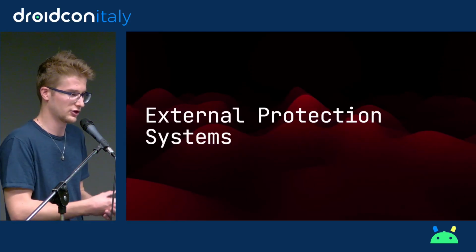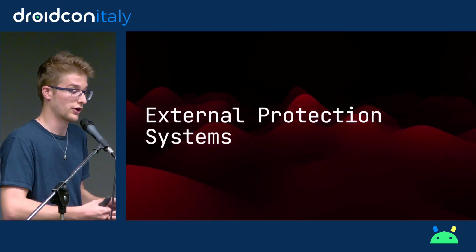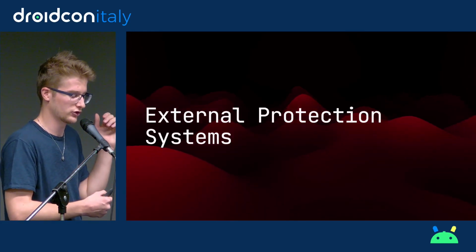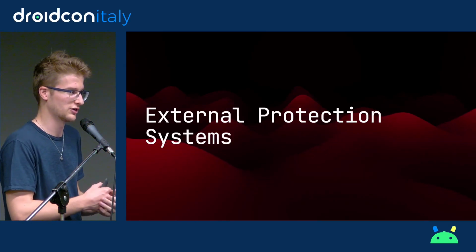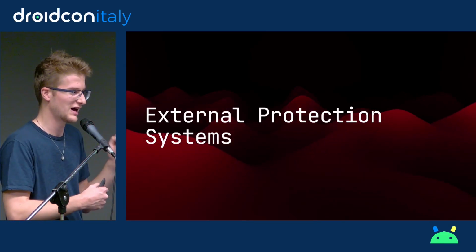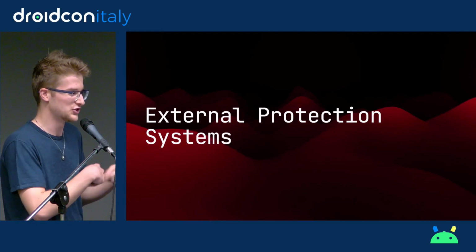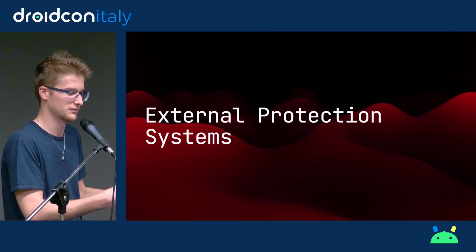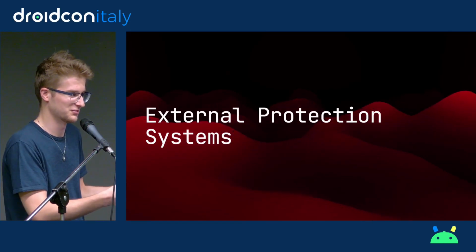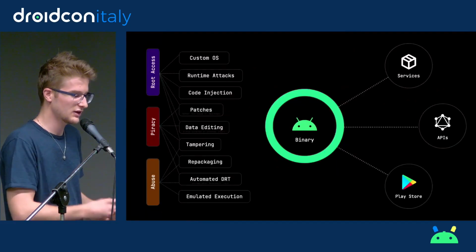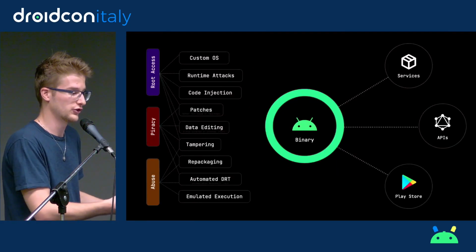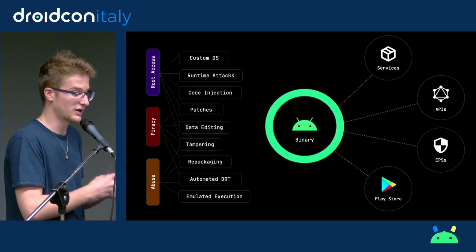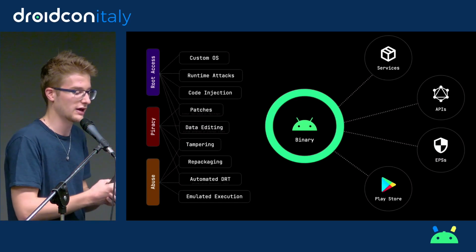And the other interesting thing that you can use are external protection systems. There were a few. I was going to talk about SafetyNet, which got deprecated after I wrote the script. So I'm going to talk about Play Integrity, which is the successor that Google Play released and is hopefully going to maintain. Those things are just external services that you have to put inside your application, and they're not normal interactions, because they work with a backend.